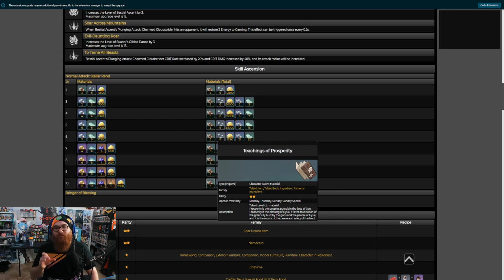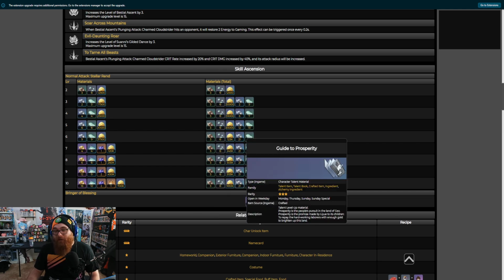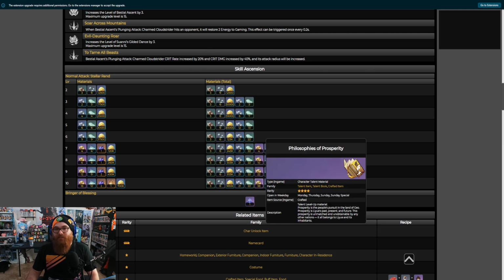Mondays, Thursdays, and Sundays. My apologies. It's been a crazy couple days. But yes, Mondays, Thursdays, and Sundays, you can farm these, and you're gonna need 9 in total of the teachings. You're gonna need 63 of the guides of prosperity and 114 of the philosophies of prosperity. And again, rules of 3. 3 teachings make a guide, 3 guides make a philosophy.